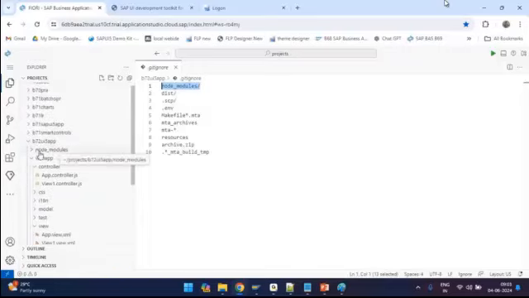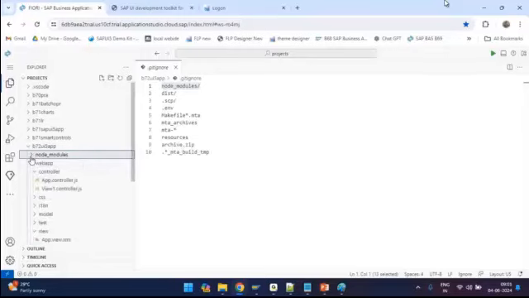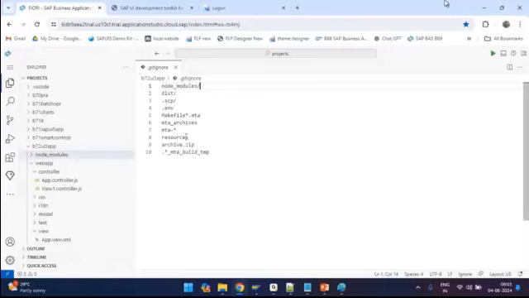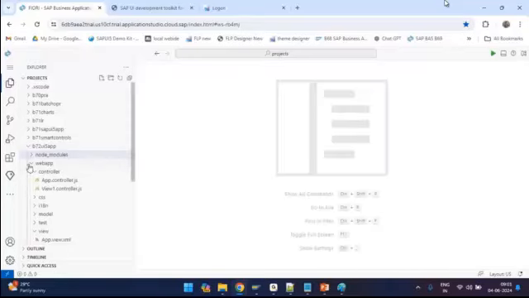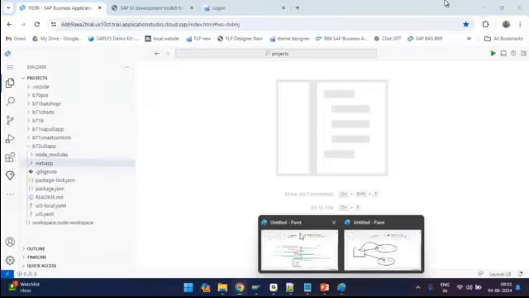These are the complete libraries delivered by SAP for this SAP UI5 application. They are huge in number and need not be saved in your code repository. It is unnecessary to store them there, so it says to ignore node modules. Similarly, it says to ignore a few other things. That's why the file simply instructs your code repository to ignore some files and folders. That is gitignore.